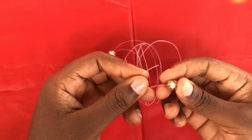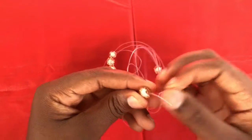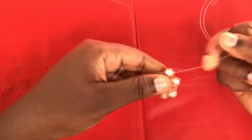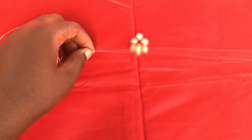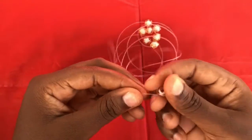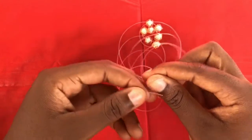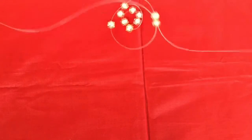Fix one on both ends, then you cross with the last one so it also adds up to four. You repeat the same process — picking three beads, fixing one on each side, then crossing with the last one. We repeat this same process six times, which means we are making six chains.